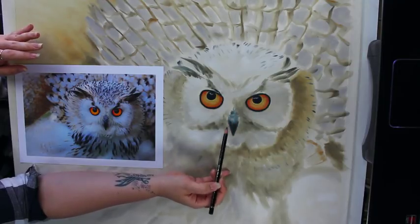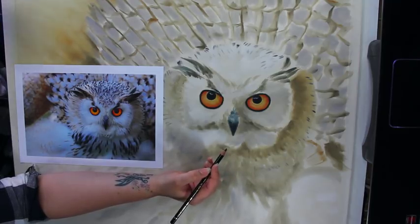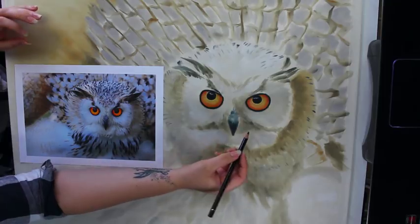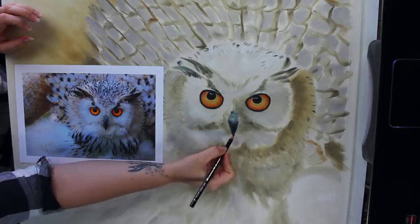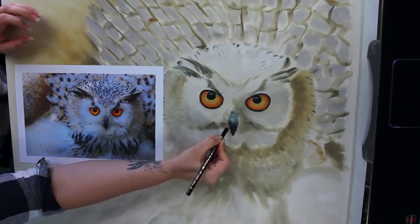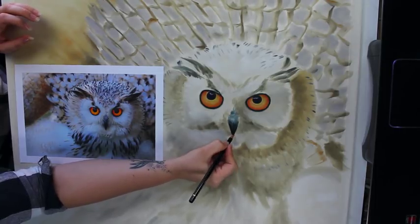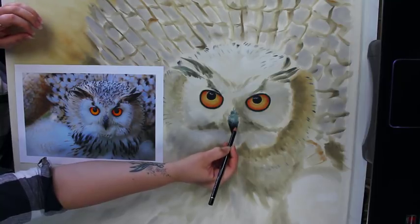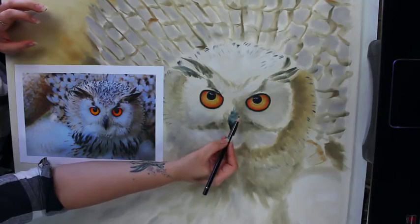I'm going to do the entire beak just like that, because it's easy enough when you're using sanded paper. If you use a lighter pencil, it will show up over the darker pencil. So we'd be able to get those soft pieces of feathers over the beak quite easily with a white pencil. So just using the black, I want to make sure I'm defining the edge of my beak nice and clearly. If you end up going over your beak accidentally with a pan pastel or something, it's easy to just get back in there and pop a few details back in if required.